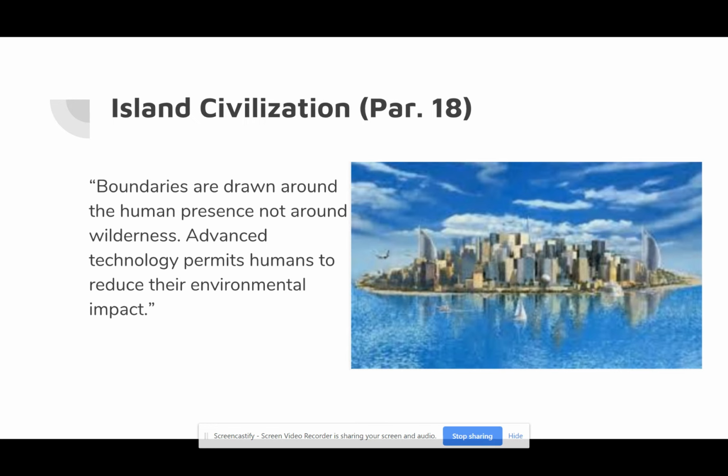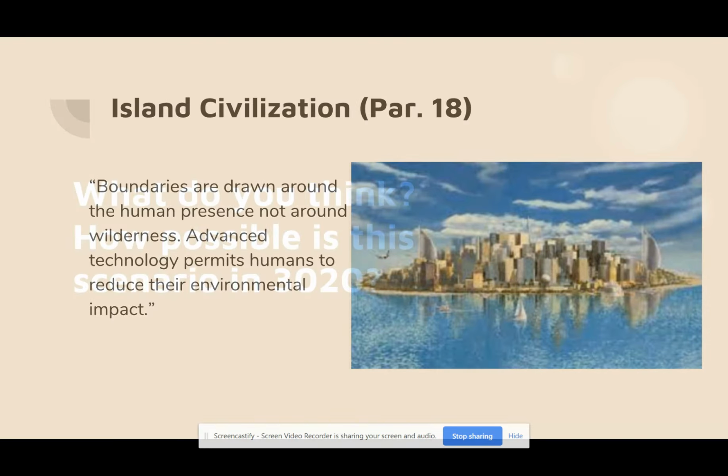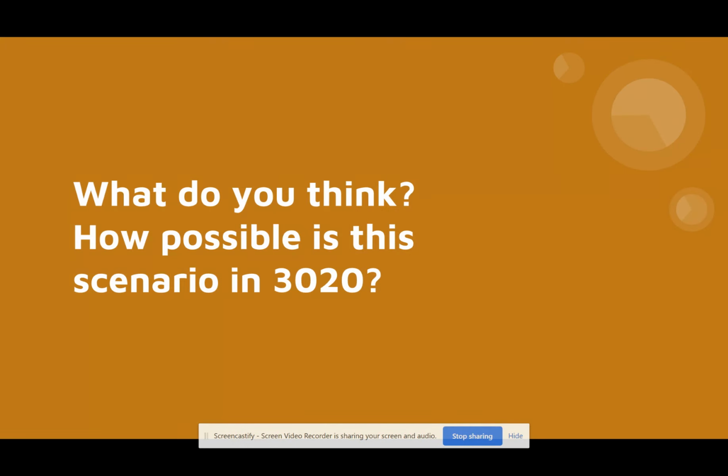No cross country travel on the roads, probably. I'm not even sure if airplanes would be allowed. You know, if you're flying over it, does it still impact the environment? So what do you think? Do you think this is something we are responsible for doing, that we should do and could be in place by 2020?